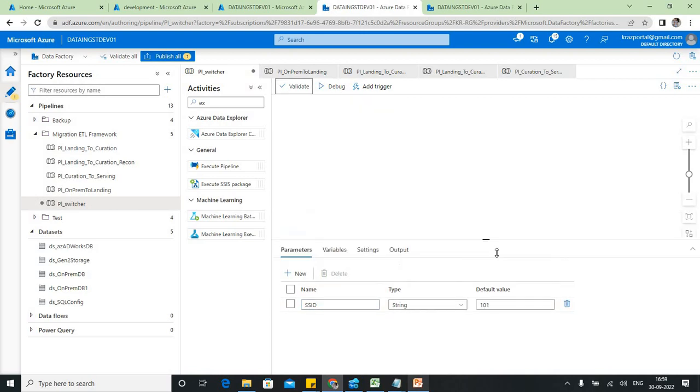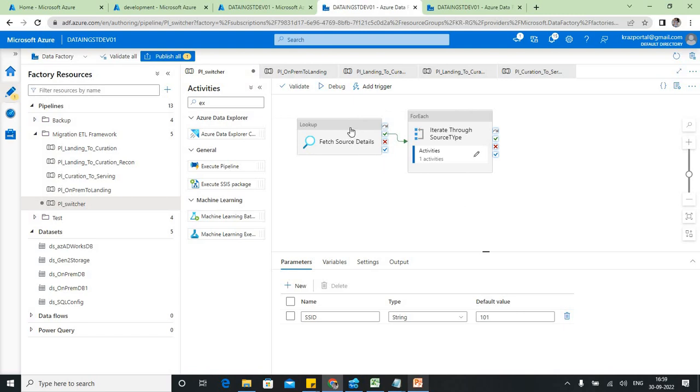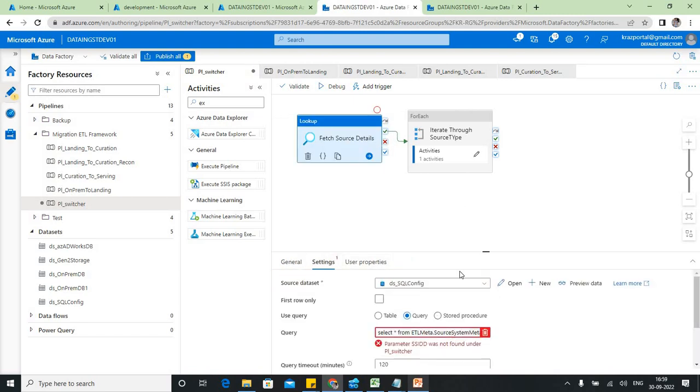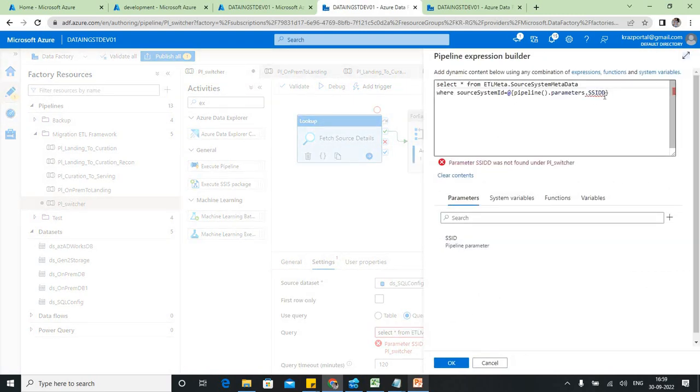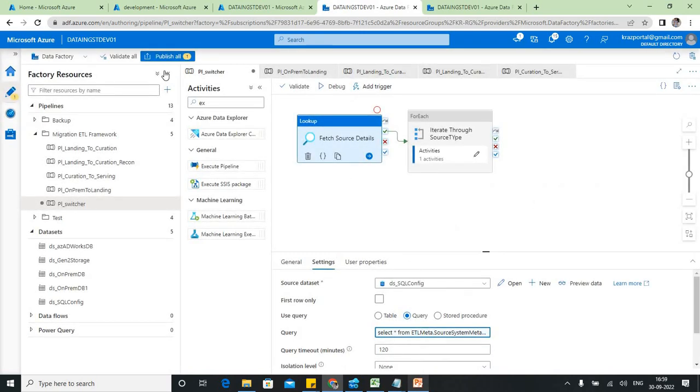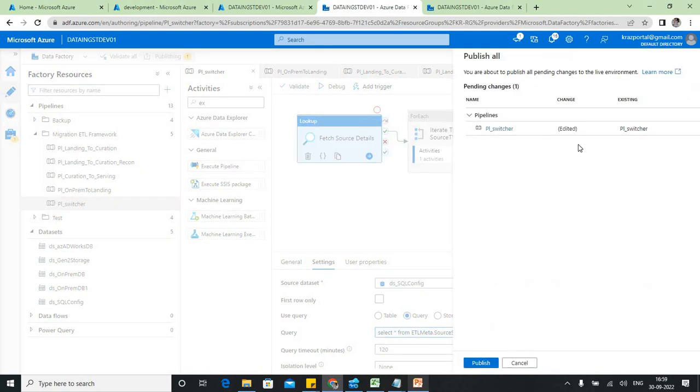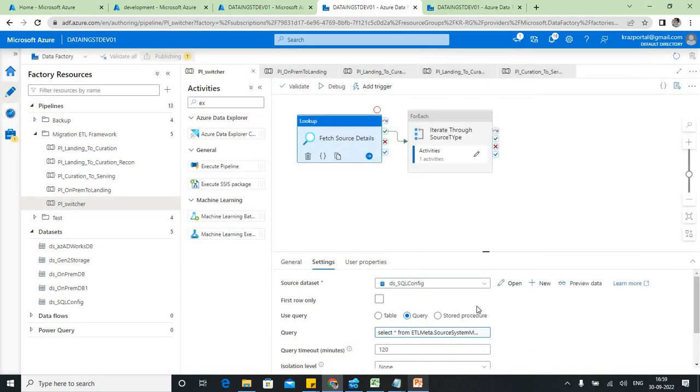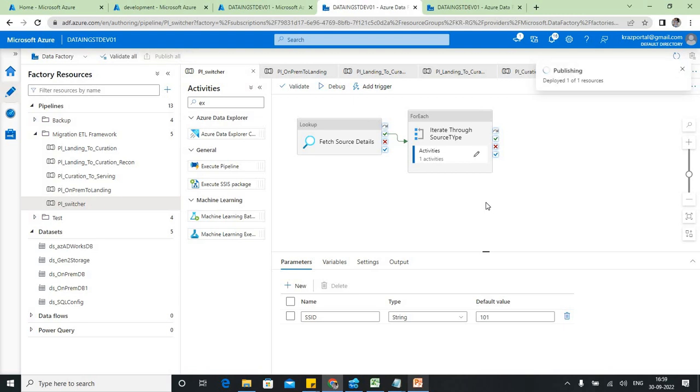So okay, I need to change here as well. Yeah, this is only a double check, just wanted to check whether that parameter value I'm getting is from switcher or not. So it should be from switcher. That's where I wanted to double check. All done. But one thing is pending, the triggering, right? So that has to be done. Let's do that.